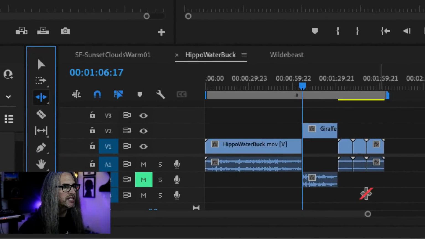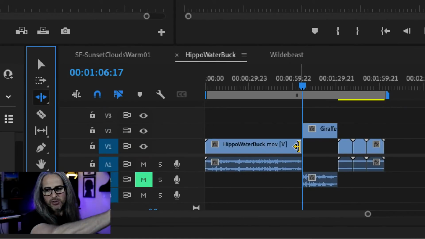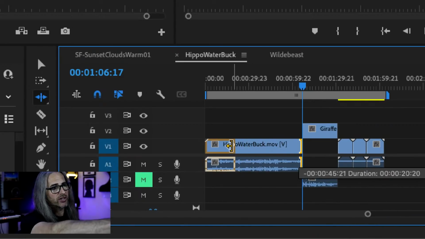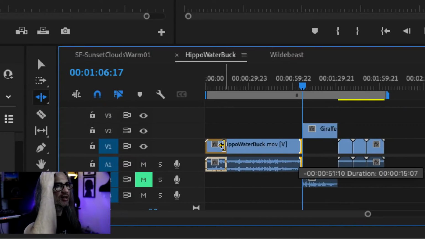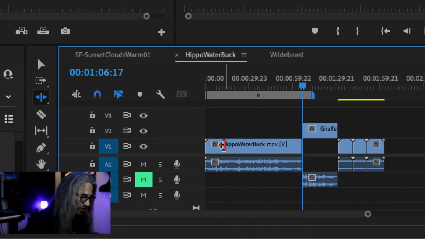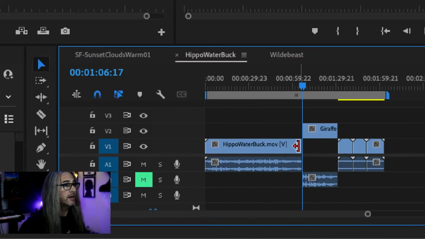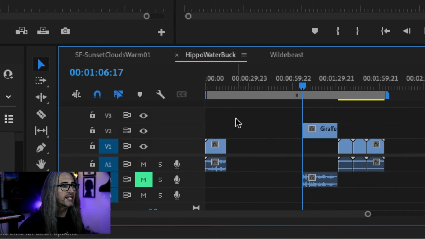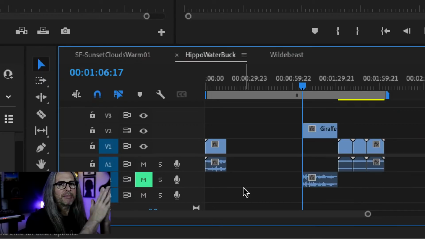And what the ripple edit tool does is, as described, okay, I'm zoomed in here. I know you want to see the video, but so you can see what it's doing. I decide, okay, I only need the first 10 seconds or whatever, or I can actually see my duration here. I only want 15 seconds of the hippo and water buck. I'm going to cut that down, and when I release, all the footage that was to the right of that ripples to this new edit position. Versus if I'm in the selection or move tool, if I do the same thing and go back, I only want 15 seconds, now there's just a hole, right? So the ripple moves everything and snaps everything together.